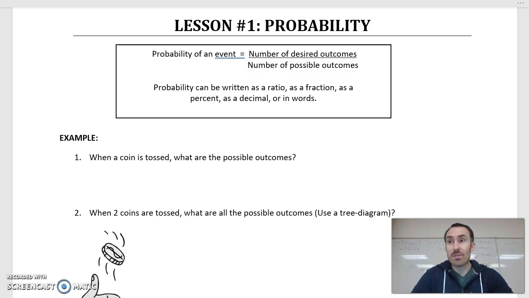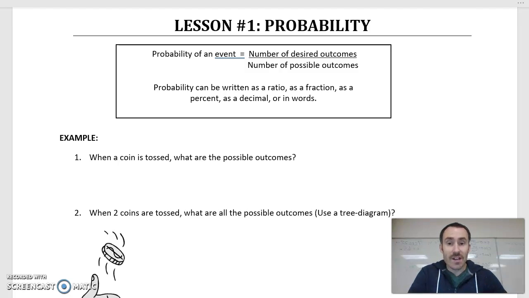Or whether you're playing a game with friends. Should I ask for another card if I'm playing blackjack because I have a certain probability of getting the card that I need? So probability helps us make decisions, whether that's in your card game or with your lifestyle choices. So we're going to work on understanding the mathematics behind probability a little bit better in this unit. It's not a long one, so here we go.